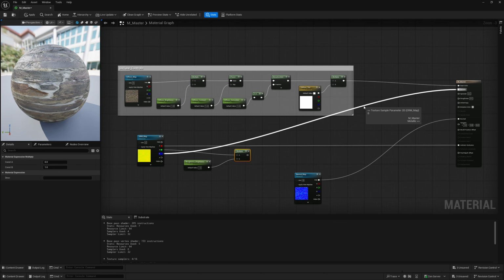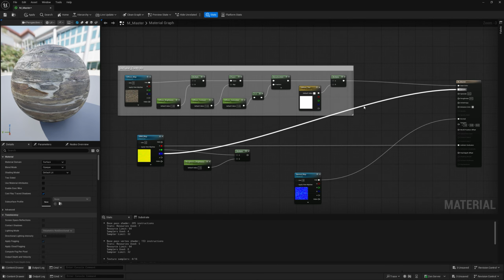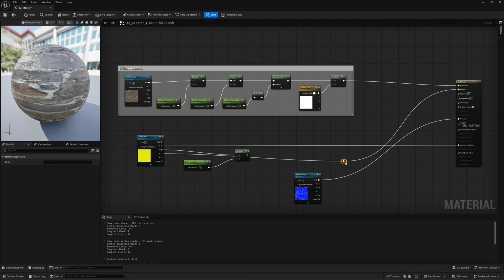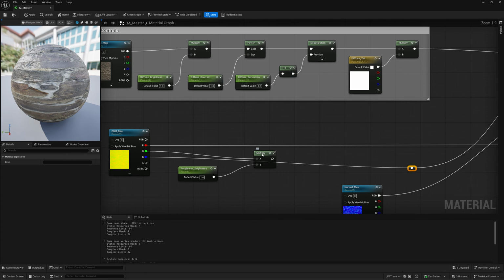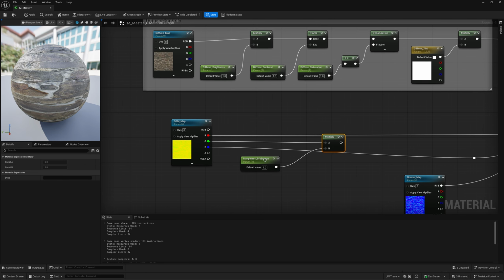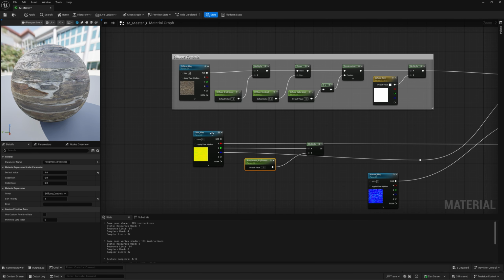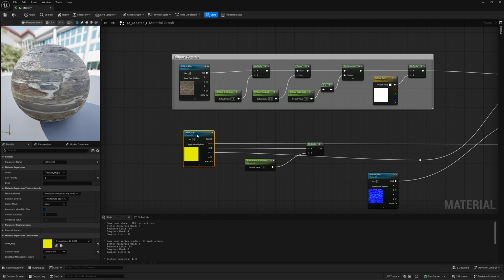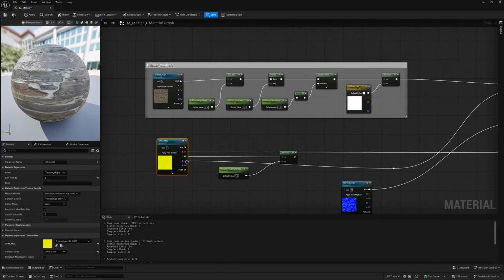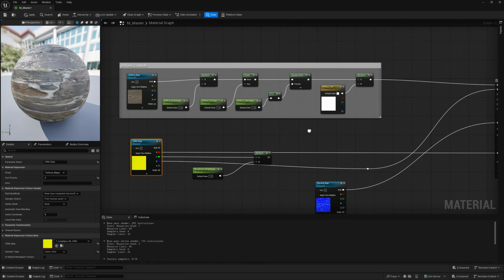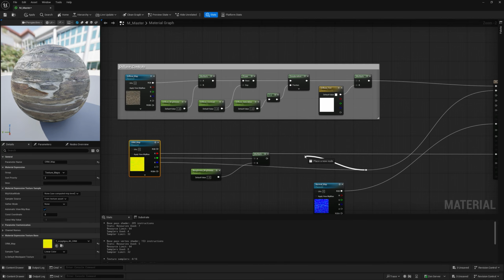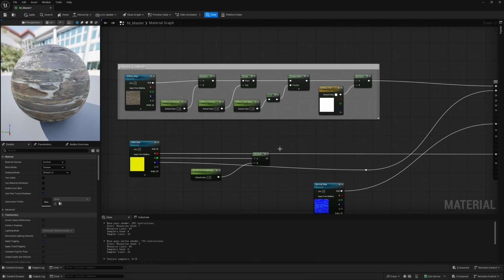What you can do is add some points, double click in any place, and you can rearrange your points to be more organized. Okay. So later we will have the metallic controls out from here. So this will be the metallic controls.